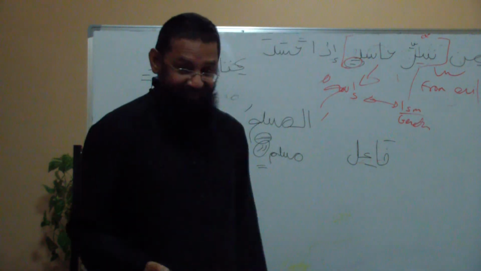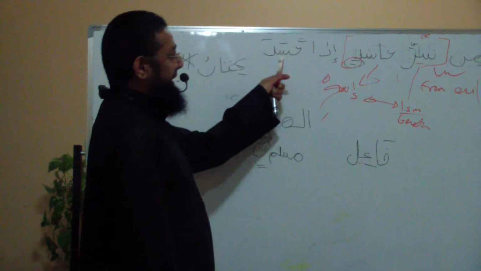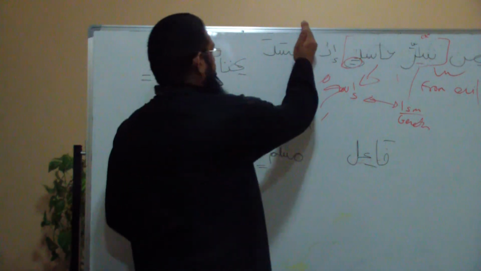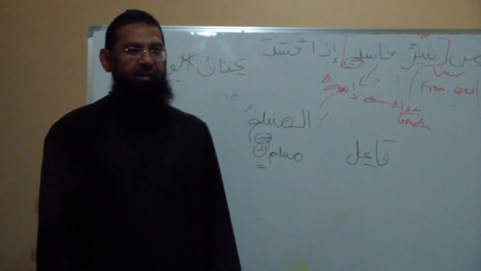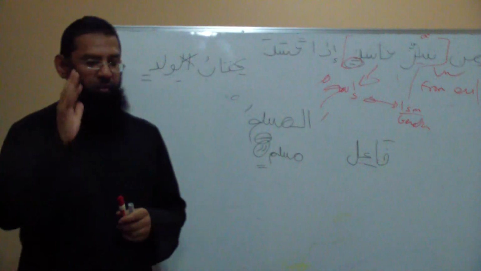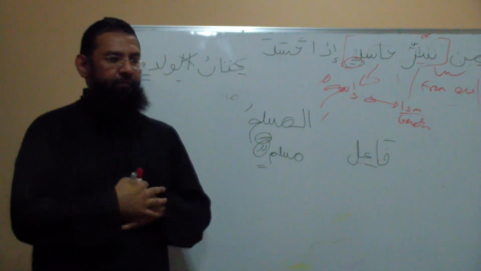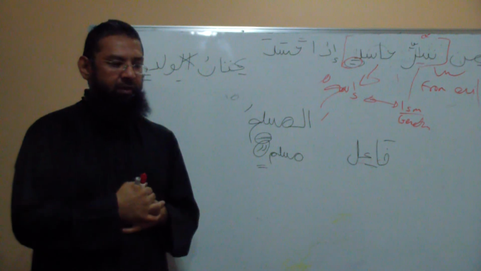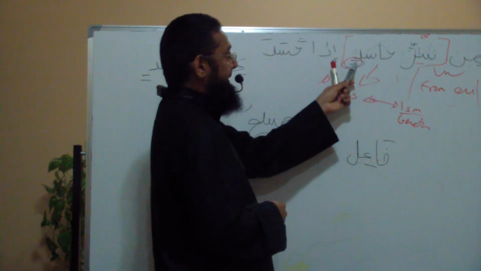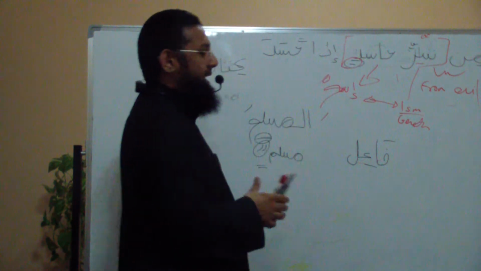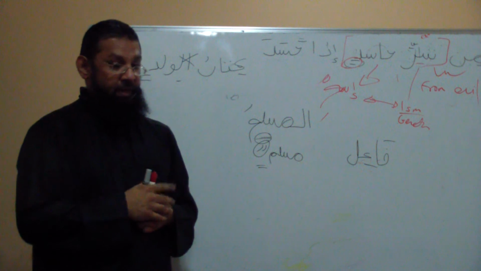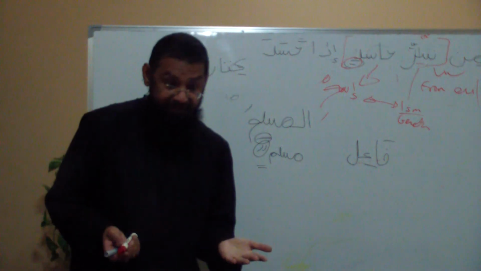Okay? So hasada. Now, can anyone logically tell me what this must mean? Now that you've gone through this ayat, you should be able to work out what hasada means. Look at the ayat and then work out what hasada means. Using all the principles you've learned, you can work it out. Then hands up if you think you can give me an answer. So min sharri, from the evil of hasid, of an envier, either when hasada. Ahmed? Jealous. Very good. Or envied.